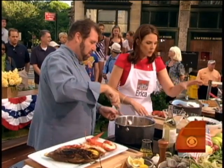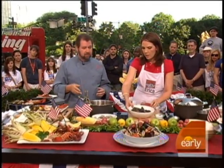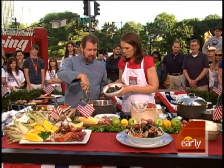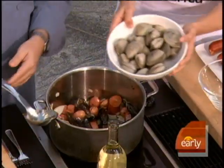Exactly. And you've got both mussels and clams here. You know what? In a clam bake, you can put any kind of shellfish. You can use different types of mussels, different types of clams, steamer clams. Can I throw these in? Yes, let's put those in. We've only got a little less than a minute left, so we throw these in. This is far too easy, by the way.